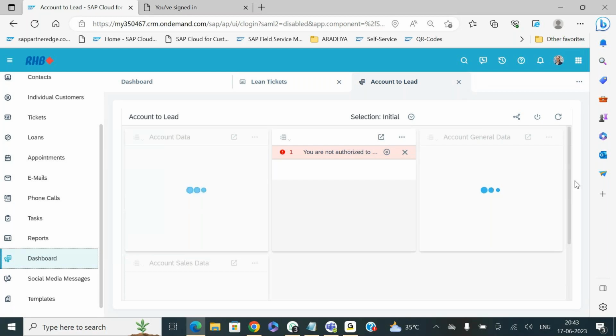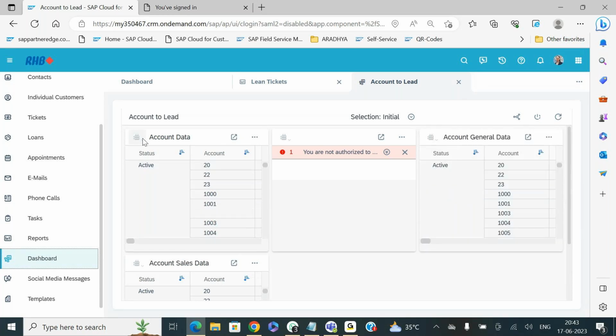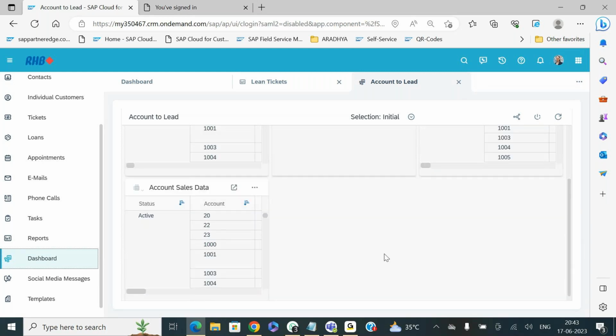So dashboard is opening. I'll tell you one more important feature. See, you can see all the reports which are open. You can see the dashboards. You can modify it. You can extract the report in an Excel also, right? All the reports like account data, account general data, account sales data. You can create a report as per business requirement. In one screen, you can see 3 to 4 reports. That is what is called a dashboard, right? Reports means single report, and in dashboard, you can see multiple reports in one screen.